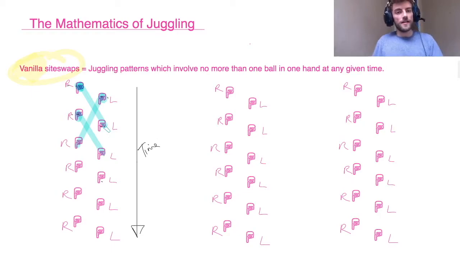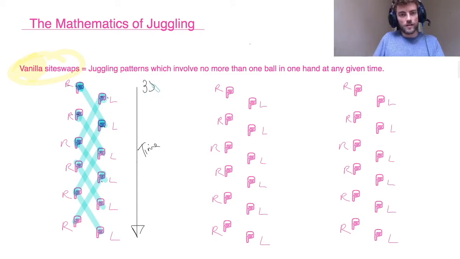And indeed, after 3 throws, 1, 2, 3, we are back to this ball which was recently caught by the left hand, and this can make another 3 throw. And then this right hand, which just caught a ball, can also make one. This can make one, and so forth. And we can continue ad infinitum, and what we have effectively written there is the juggling pattern 3, 3, 3, 3, 3. When we notate a juggling pattern, if we have a repeating unit, like the number 3 here, we can abbreviate this just to 3. So this is the juggling pattern 3.